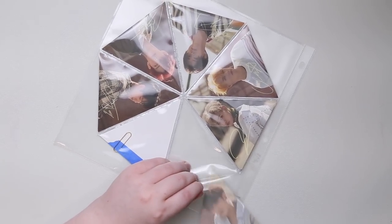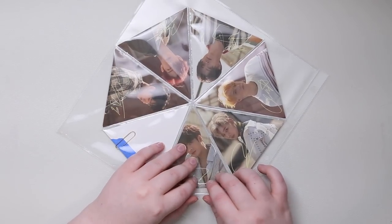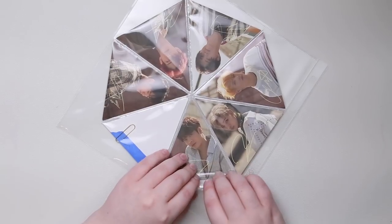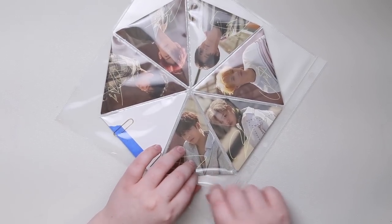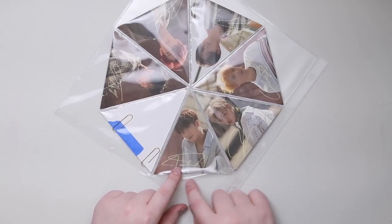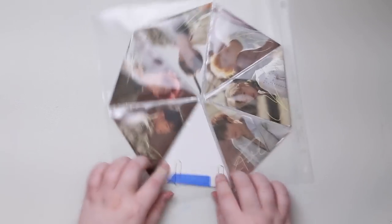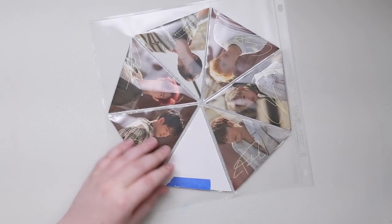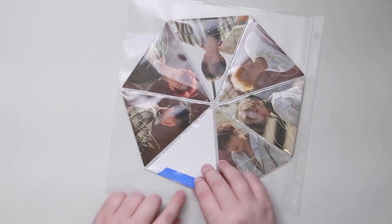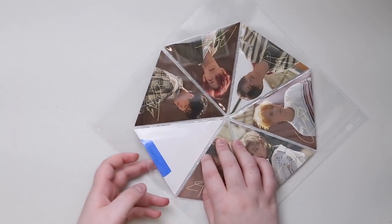Again, just slide the card across the top part. Curl the corner down. And don't put too much pressure, because then there's the gap already and it just flows itself. And there it goes. Alright, and the last one. You can either try to roll it out, but I find it easier just to stick my finger underneath and pull it that way.